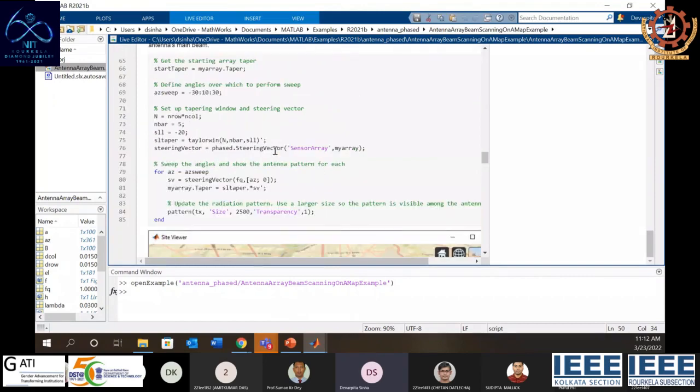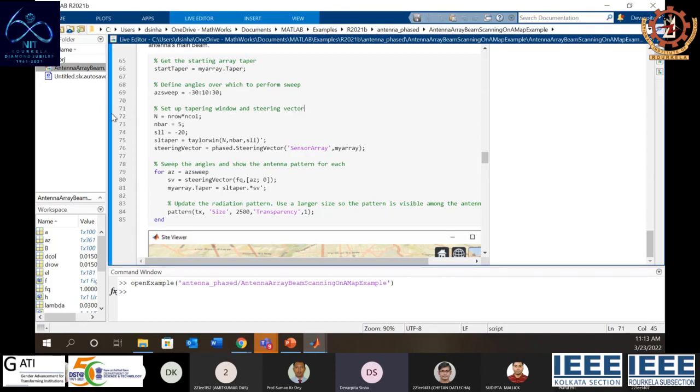Next, we will change the angle of the array, and we'll see how this radiation pattern changes with the change of angle. Why is it important? By changing the angle, we can figure out at which particular angle, if we set the antenna array, it is going to cover the maximum number of receivers at once, right?